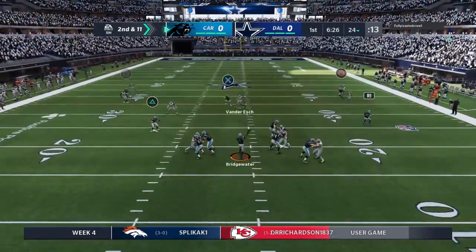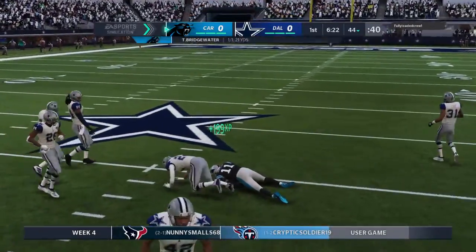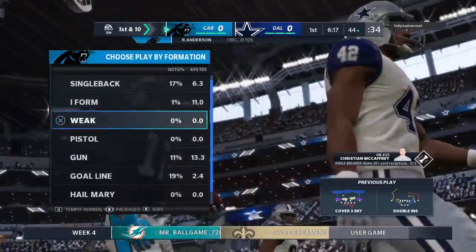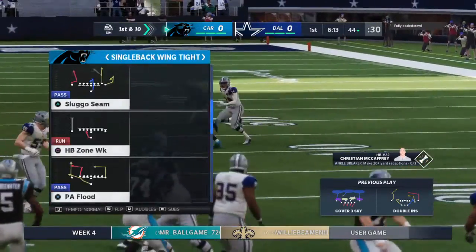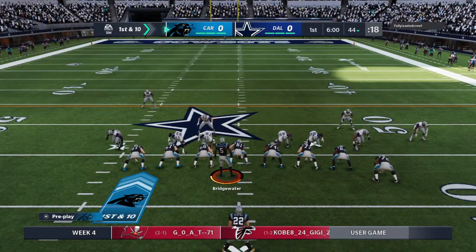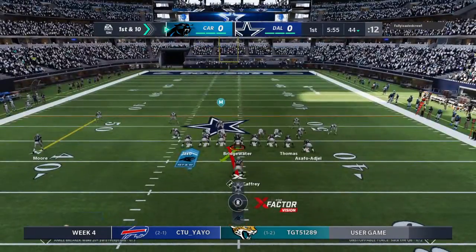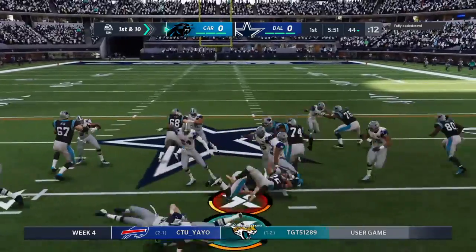From the gun, Bridgewater. Got his man, Robbie Anderson. And he'll get this one way up just shy of the 45-yard line. A gain there of 21 yards. First down. Well, we can talk about it like it's just a basic route, but how about the timing on this one? Lined up on the right, runs a deep in route, and how about the throw? Right on the money. Bam, puts it right in there and on his hands. Nice completion. Really good pickup.